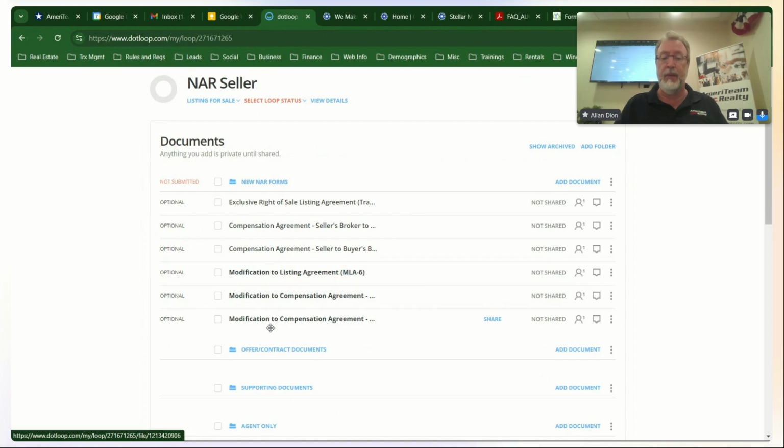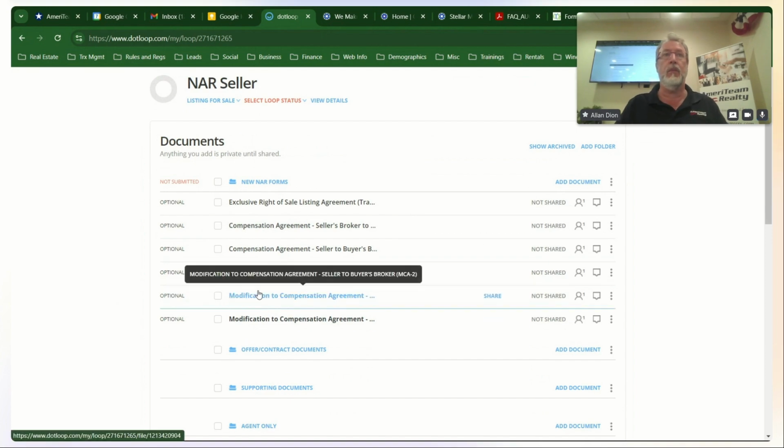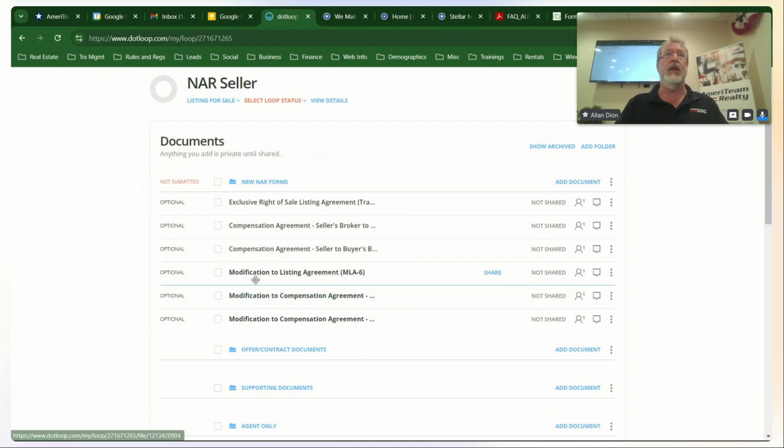Modifications to these agreements. Are we also sending this one to title as well? Yes, the 2%, it's one or the other. Yep. So if you have an agreement where money is coming from one place, because this needs to get on the ALTA or the HUD, this is what they're going to require. Do not send them your listing contract. Send them this document. That'll make it a lot simpler.